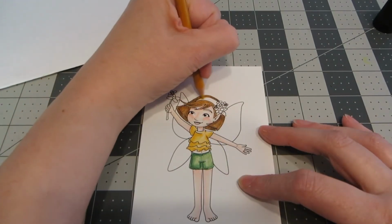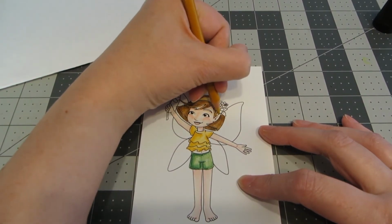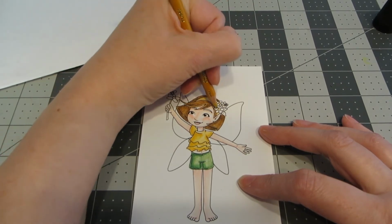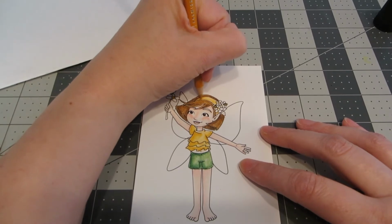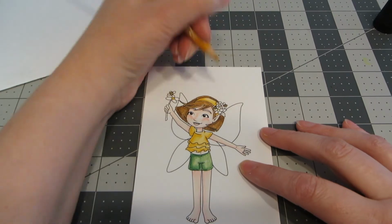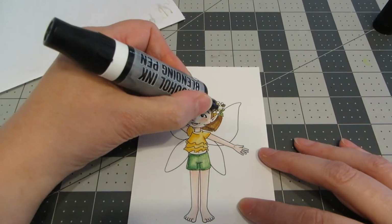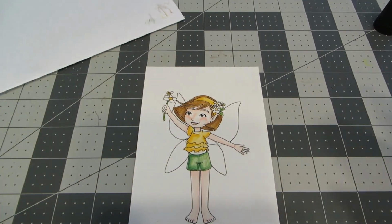I'm going back to the yellow ochre and I'm going to color in her headband, the center of the flowers, and the bees' bodies. On the headband, I'm going to add a little bit more of the goldenrod for some shadow, and then I'm going to blend that all together. I've used the same green as I did on the shorts for the flower stem and leaves.